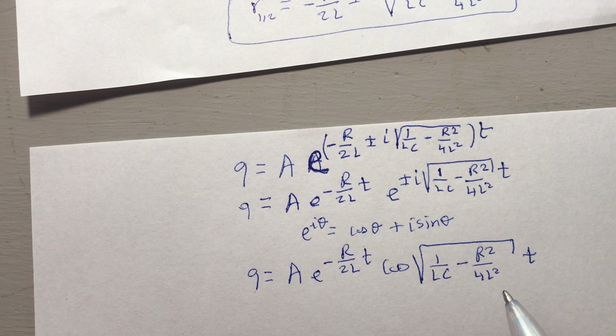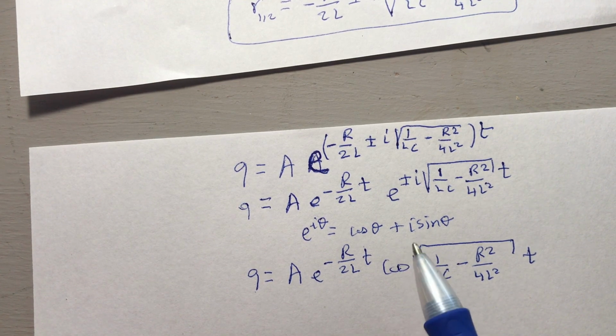You see that the resistor is taking the energy from the system. It's like damping the system. The circuit tried to oscillate, but that resistor is slowing down the oscillation. It's like you have some block connected to some spring oscillating, and it's in the water. If it's in the water, it's going to oscillate slowly. So the water is a damper. It's going to damp the oscillation. The same thing here. This resistor is damping the oscillation.